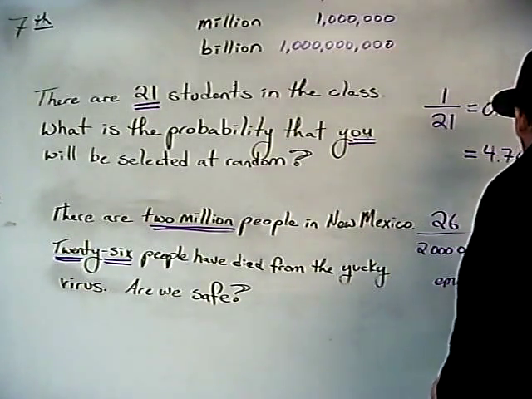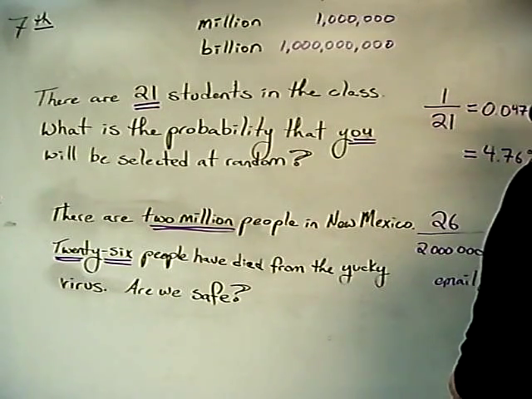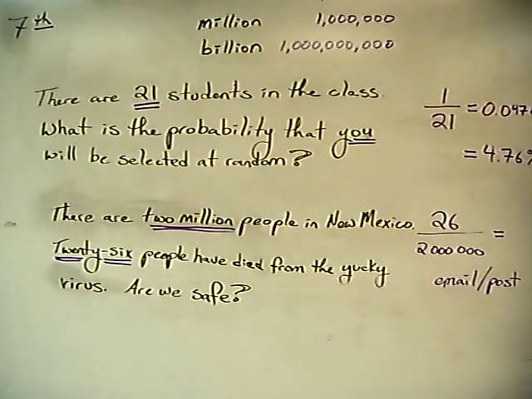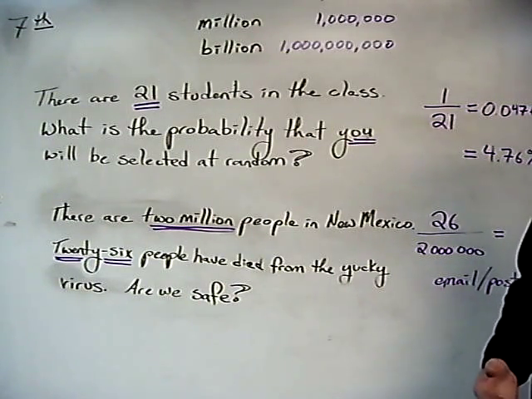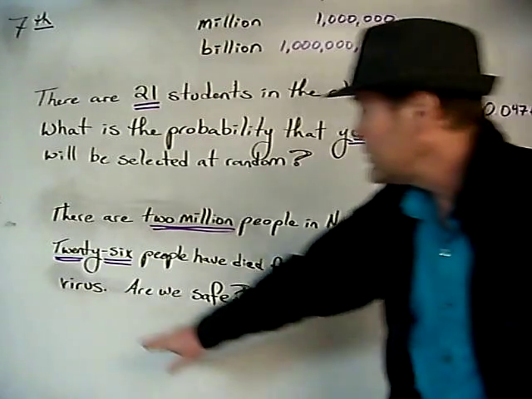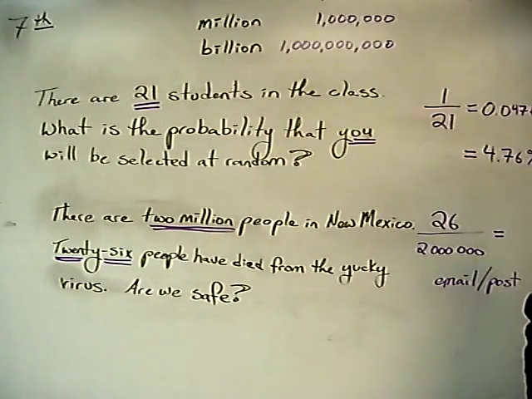Go ahead and calculate that value and email and post it to me, and give me that percentage. It should make you feel a little bit better. I hope that it does. But once again, we have to be really safe because it is a very dangerous virus. We have to do all the safety things.